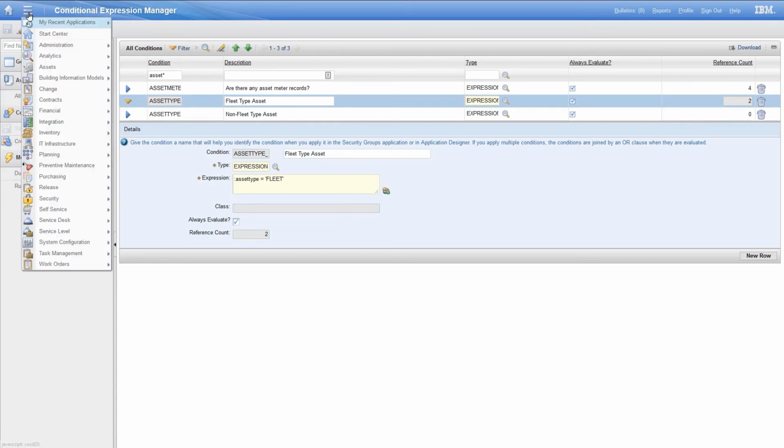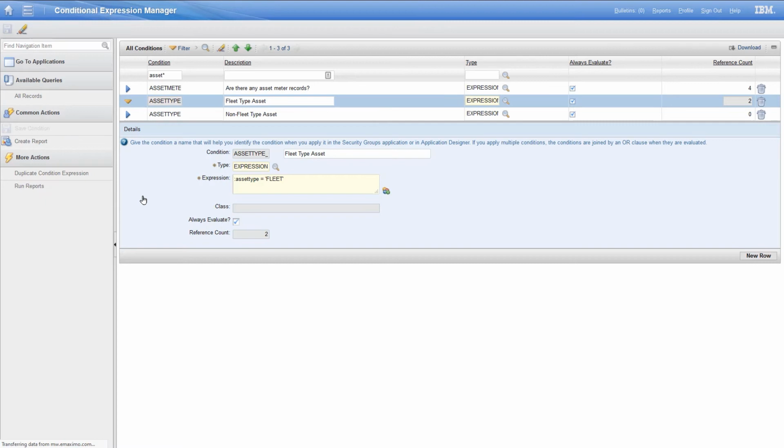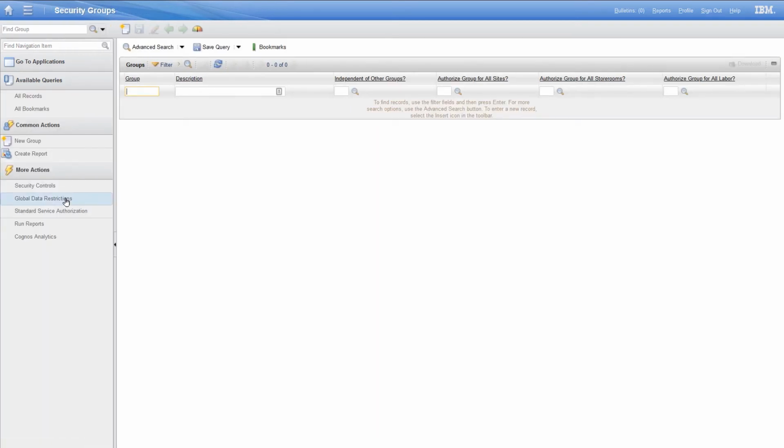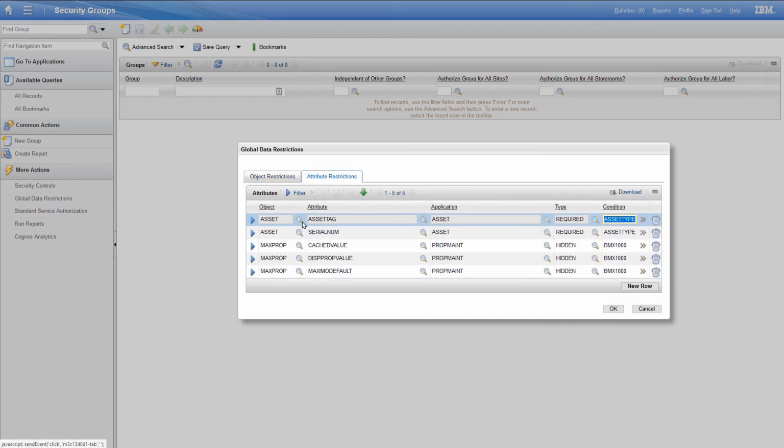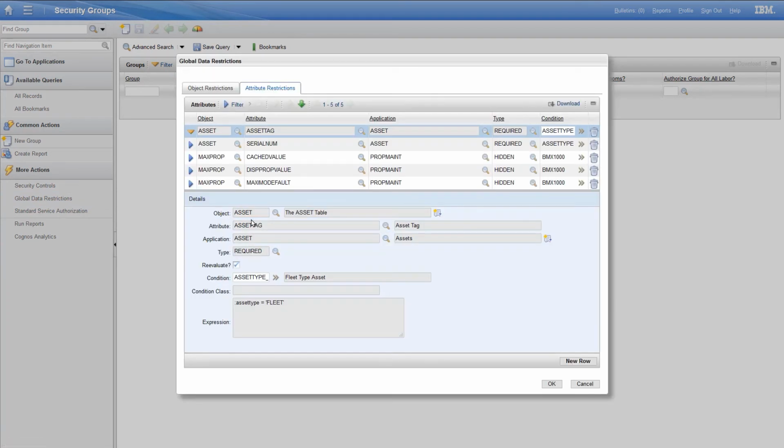Next thing in security, probably just in users as well, but in security, we have global data restrictions. And in this case, for an attribute, it said for the asset object, the asset tag, as well as the serial number are required.